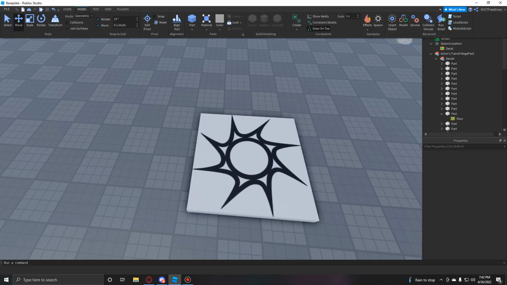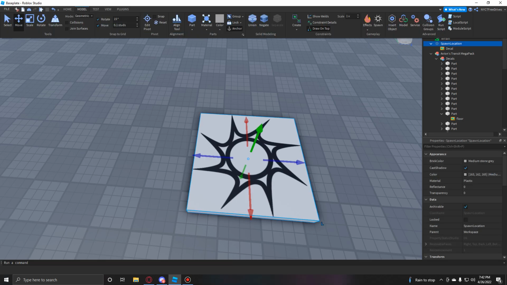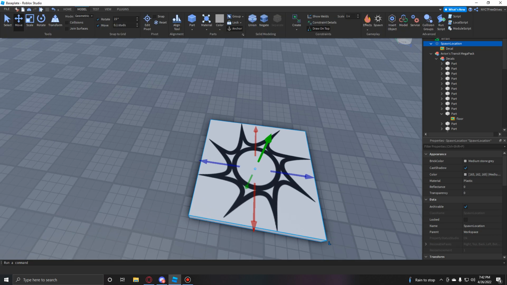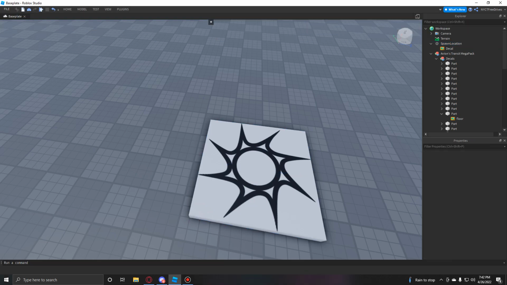And joint surfaces, never use this at all. Make sure you have this off because this will kill your game. The reason being, we have stopped using this for our trains and stuff. There's no reason why this should be on, or else your stuff will start to connect with each other and it may cause problems down the line. With that in mind, that concludes the video.